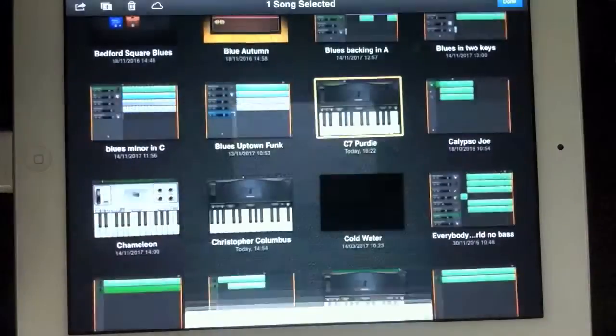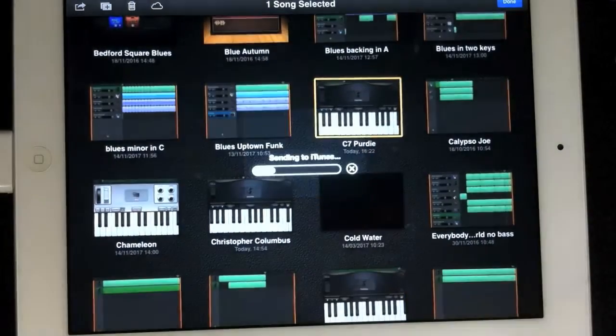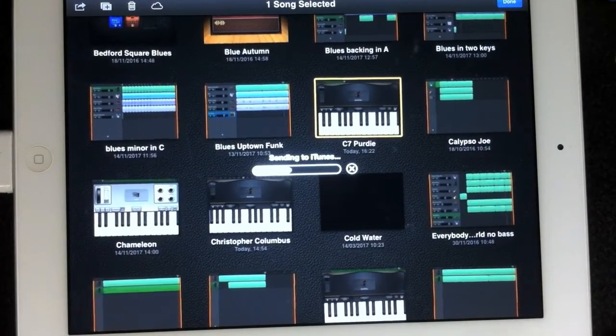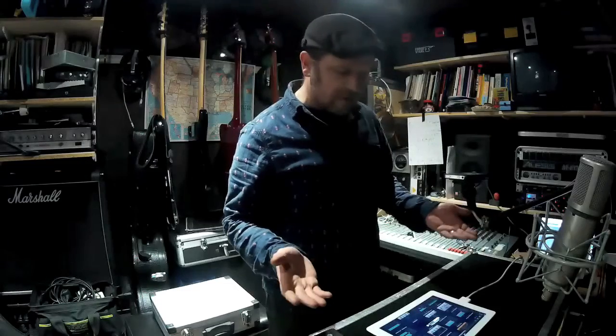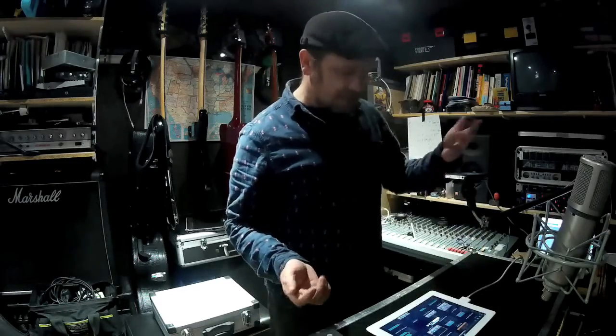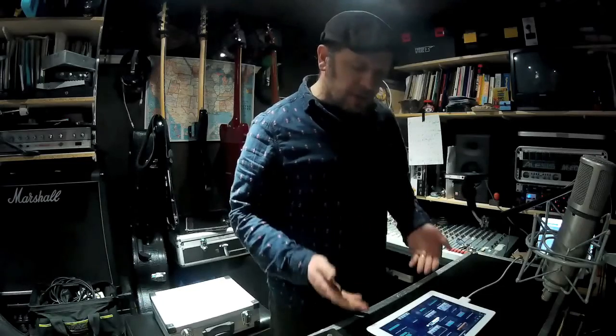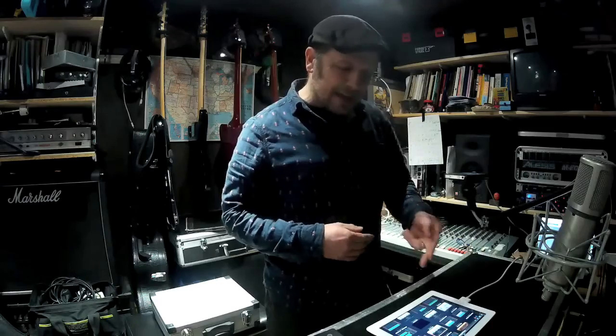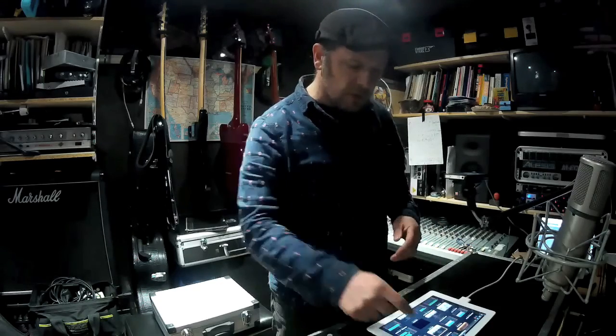So, and then I go to share. Replace. There we go. Sending to iTunes. And then when you connect your iPad up to your computer or your iCloud or wherever it is you're sending this, it'll just appear on your other device. So there we are. That is how you do various things in GarageBand and exporting this tune to iTunes.